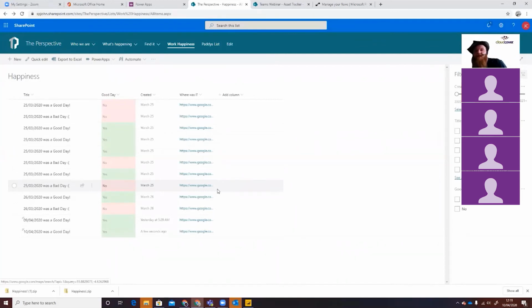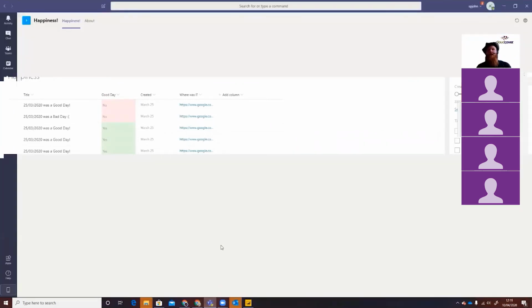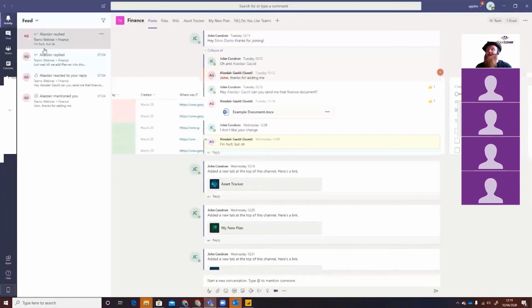I think if we just have a wee recap, we talked about Flow. Flow, super powerful. You can do pretty much whatever you want. And I should caveat that: whatever you have permission to do. If you can do it manually, if you can go to a SharePoint site, if you can add something to a site, if you can manually do that task, there's definitely a way to automate it.